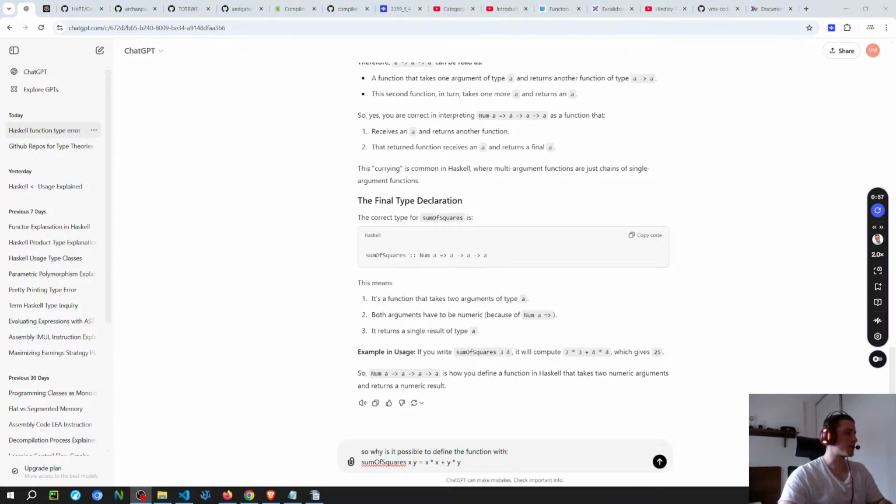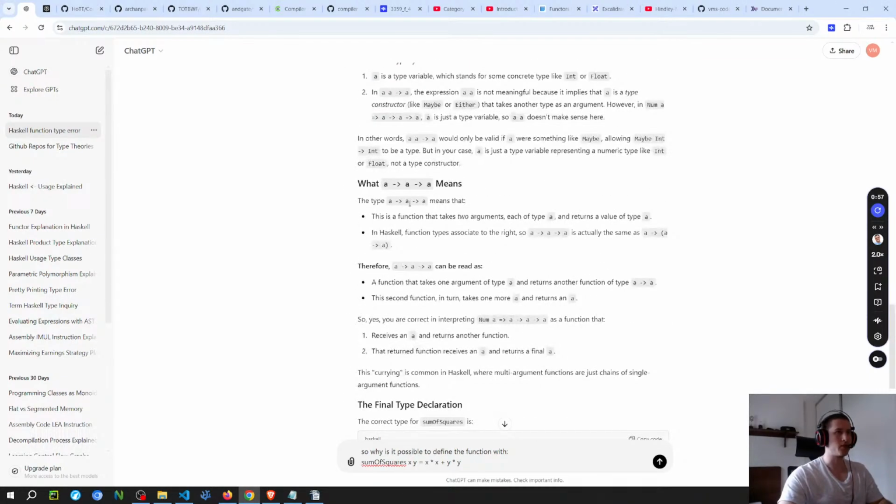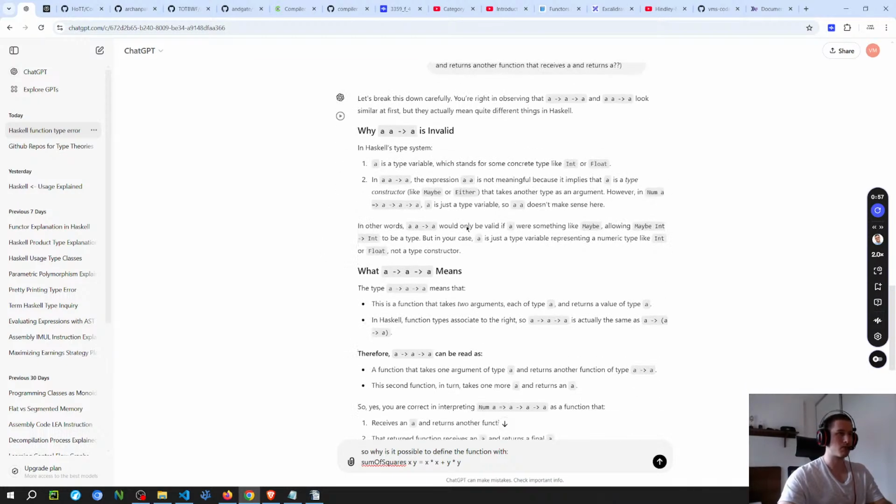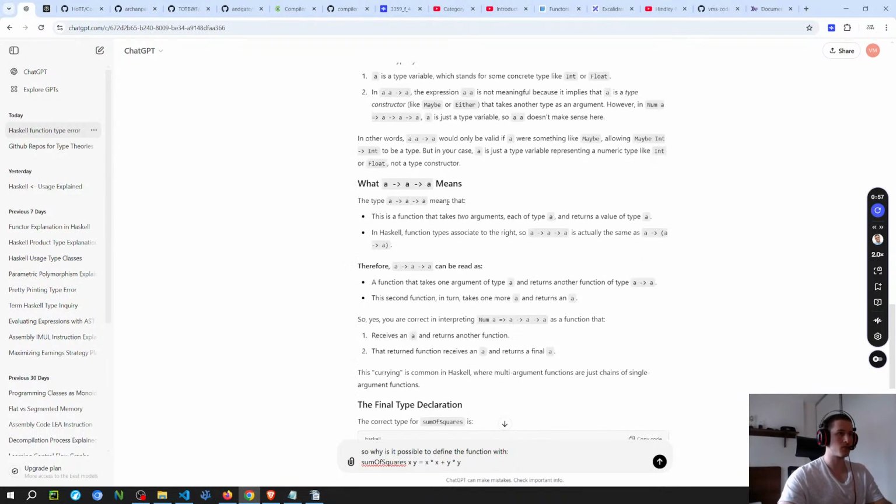What ChatGPT is basically saying is not what I was thinking, but according to ChatGPT, which I'm not 100% sure is correct, in this case A is going to be considered as a type constructor. The first one that shows up is a type constructor, which doesn't make sense because A is not a type constructor, just a type.